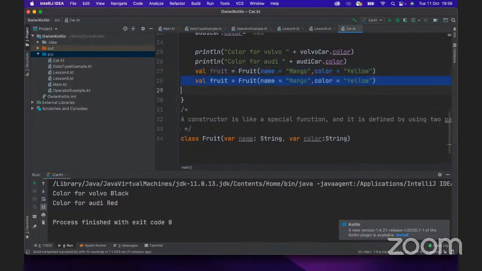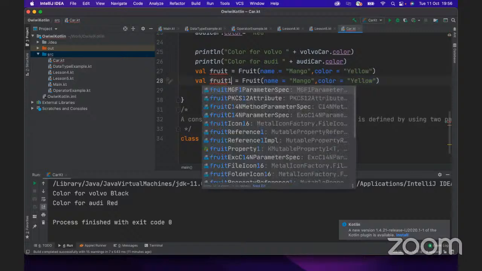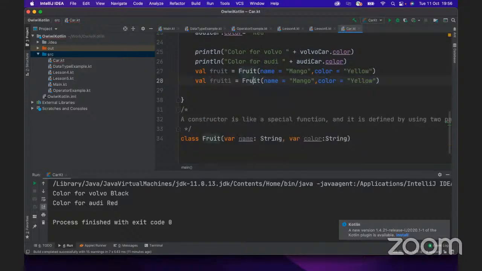I can create another instance of the fruit, which is pineapple. Those being yellow too. Or let's say green. I don't know.